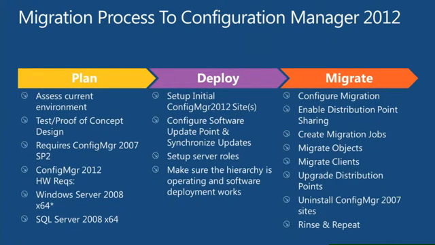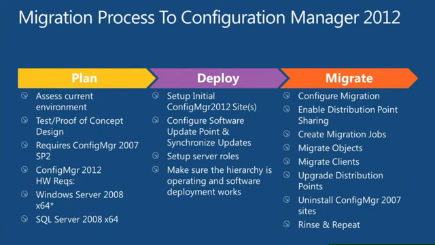And then last, just make sure it's kind of working before you start migrating to it, right? Get a couple of clients, make sure everything's healthy. We have a lot of inbox tools to make sure that if you have a hierarchy with a CAS and a primary site, things are replicating and the infrastructure's healthy. So we just make sure everything's good and healthy before you start migrating, because the last thing you want is an unhealthy infrastructure and to add a bunch of data that may or may not help the health of the infrastructure.